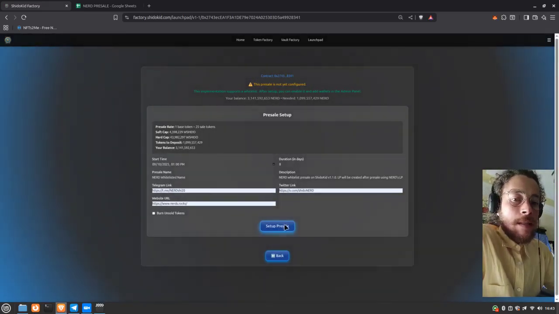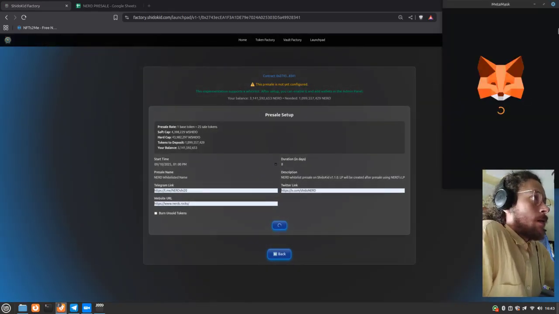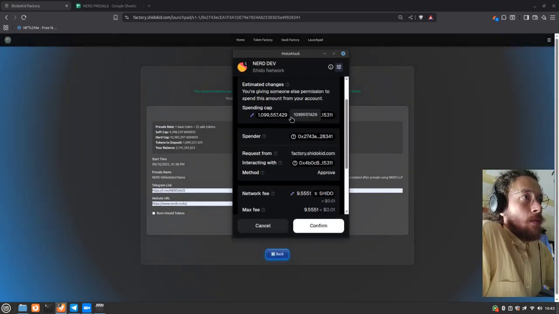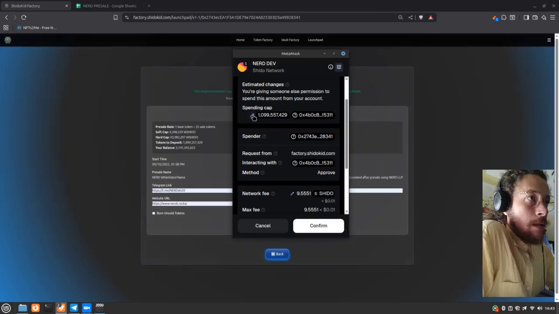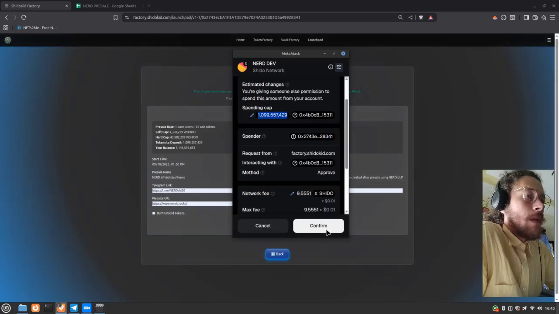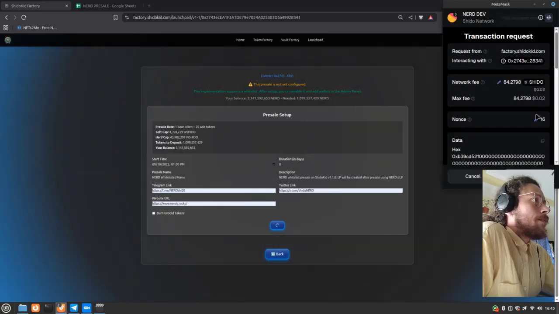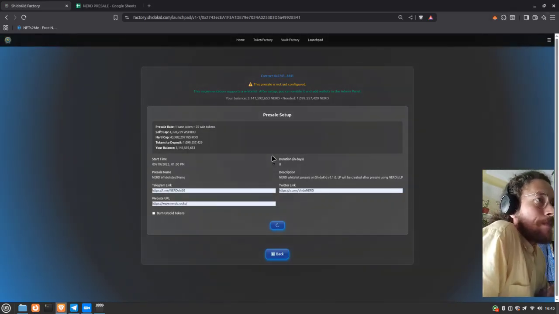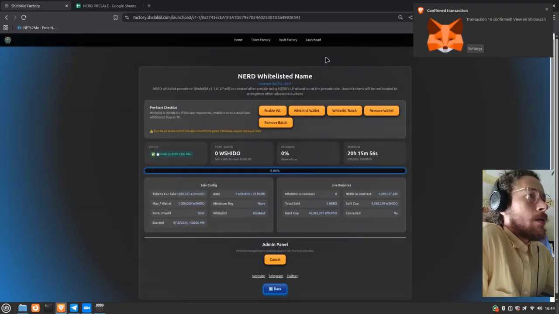And this is the last step before presale can go live. So let's move forward with it. Here it is asking us to increase the spending cap for the Nerd token so that we can transfer this amount, which is precisely what is up for sale on this presale. First and foremost, we will accept that. It's done. And now we signed the last transaction for this presale setup. And our presale is configured.